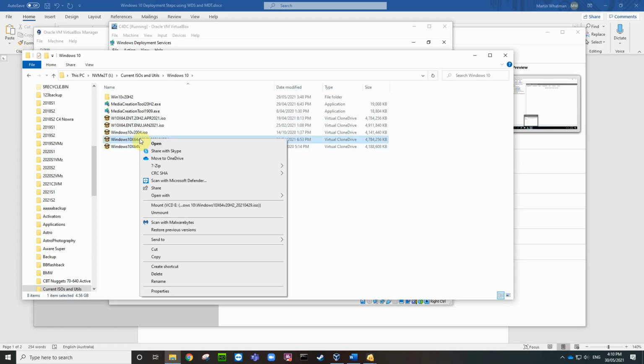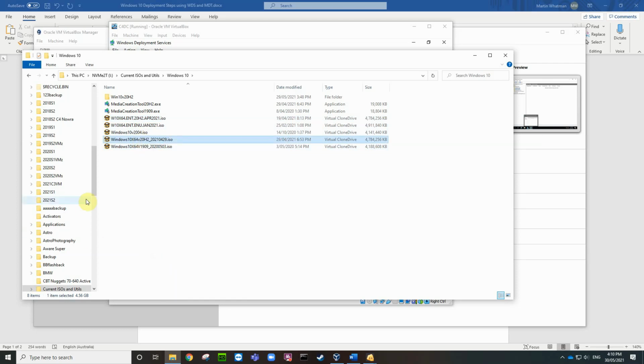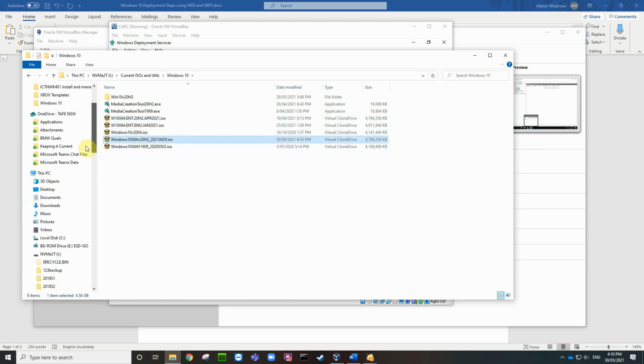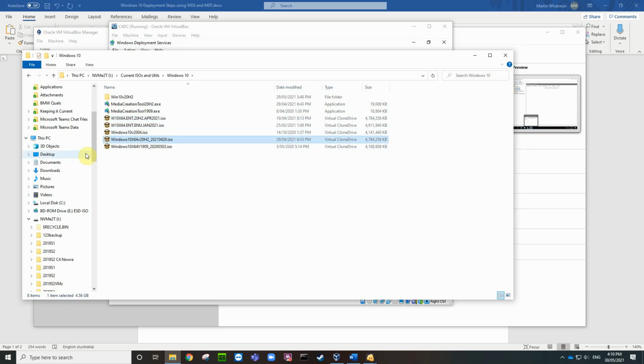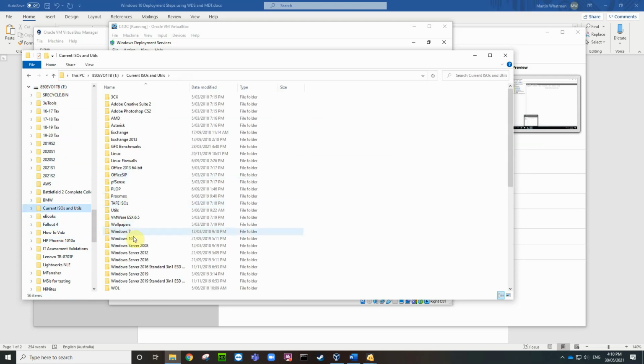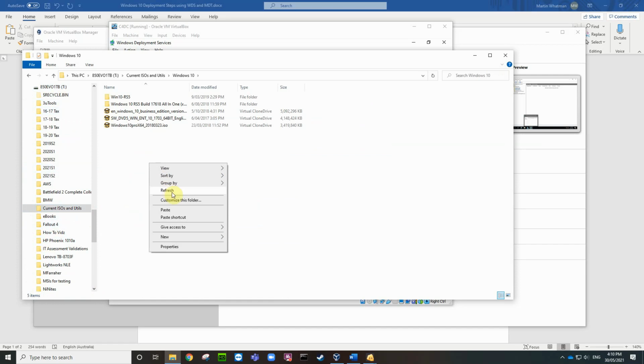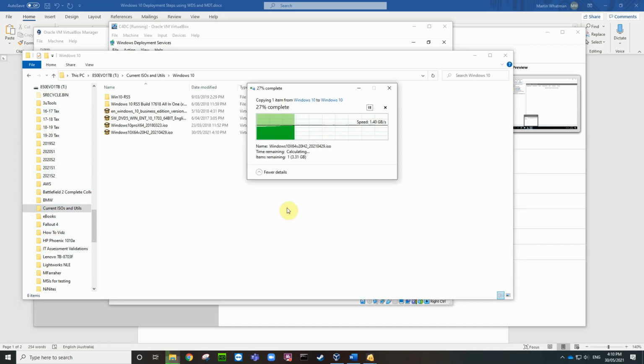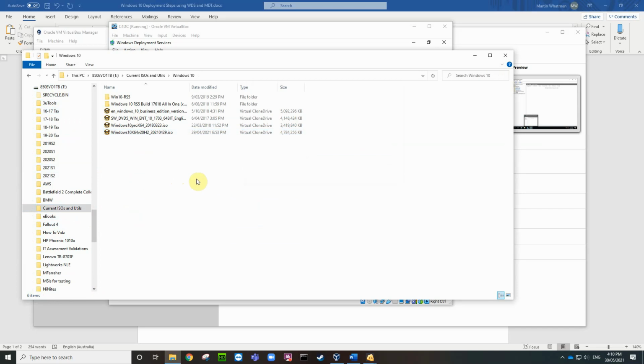So I'm going to copy that and put it back onto that internal drive, because the internal drive will go faster. So let's go current ISOs, Windows 10, and put it there, paste. Okay, so what I want to do is open this.